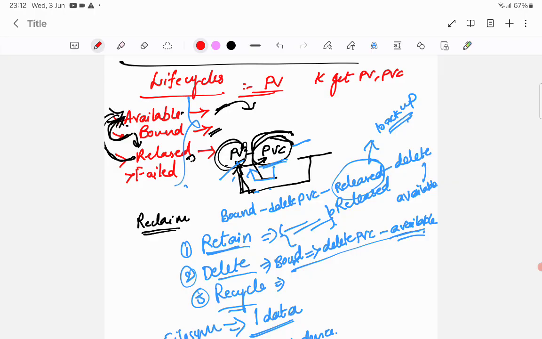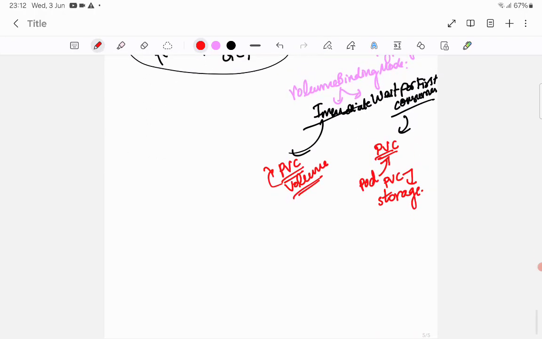Now we have seen the real production flow, how it works. When you create an application pod, it is using a PVC, and the PVC is using a storage class for dynamic provisioning.